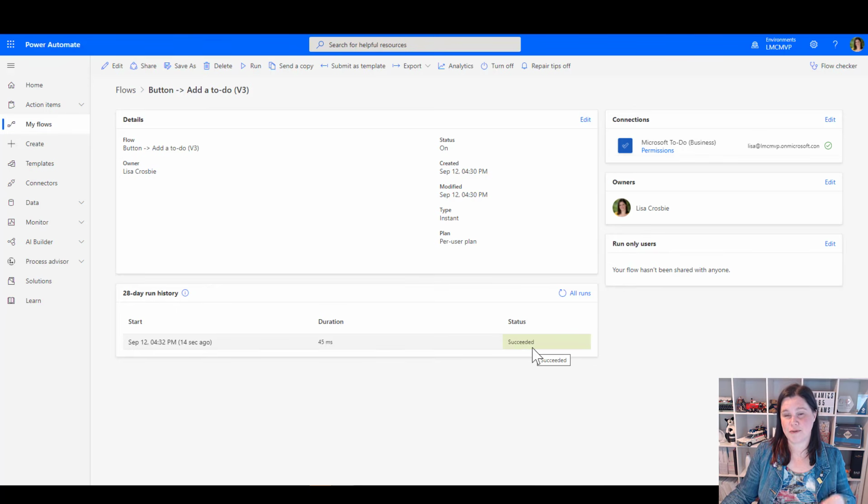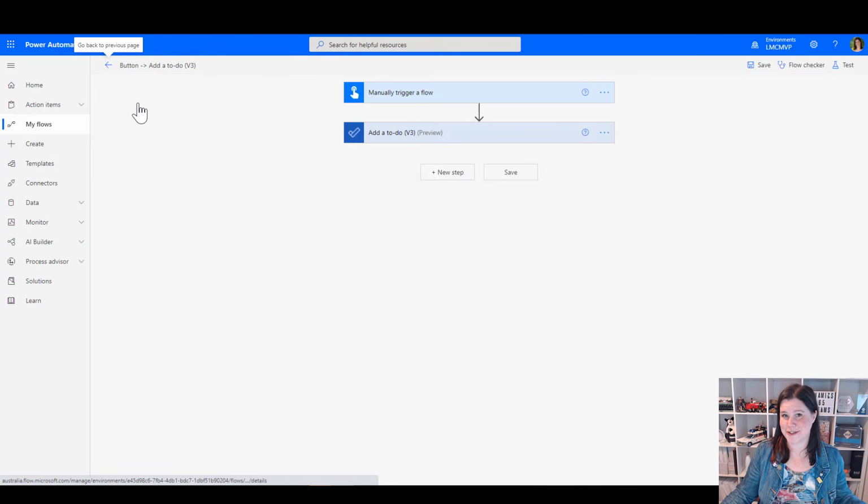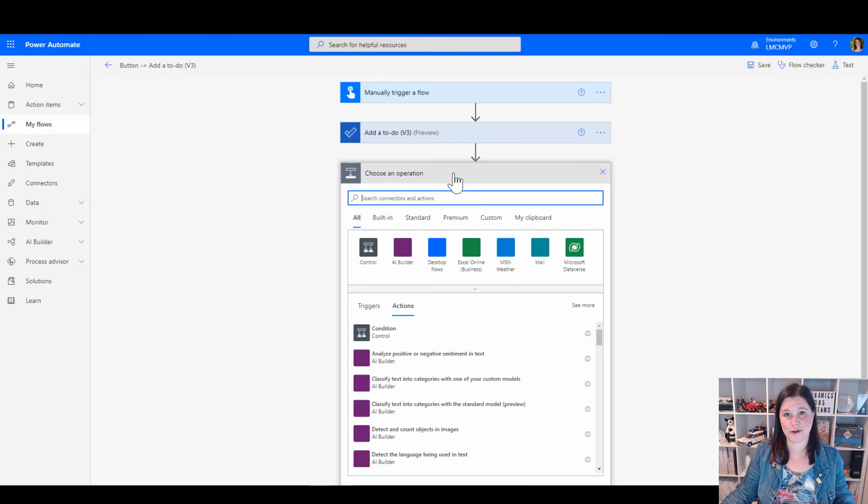If you have any problems, if things don't work, you'll get a message here that says failed, and that's where you can go in and have a look at the details of what might have gone wrong. Now, honestly, if you're going to just create a to-do task, you'd probably just use the To-Do app. Fully appreciate that. But the benefit of flow here is that you can start to add more steps. So I could go in and add another step that also perhaps sends an email to someone, or, you know, whatever else it is that you want to do. So you can have multiple levels of steps in here, and sending a task to To-Do might be one of those things that starts a chain of other things going off.